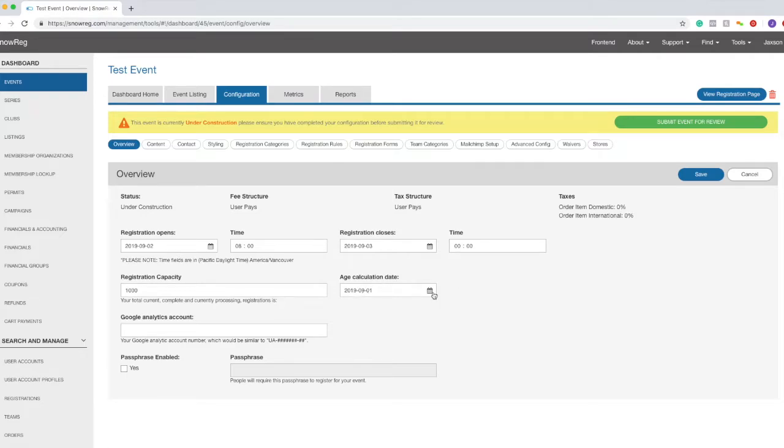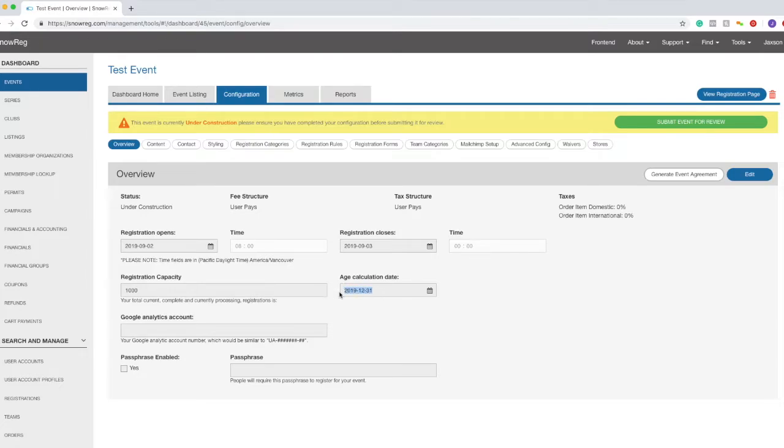September 1st. But if we wanted to change that to be the end of the year, we can go ahead and click the little calendar here, and we can select any month in this year, or we can go way ahead to 2021. But in this case, it seems like all the events are maybe on December 31st of 2019. So we go ahead and hit December and then click December 31st, and then we hit save. And now our age calculation has been saved. So when someone goes to register, they must be U16 within this year.